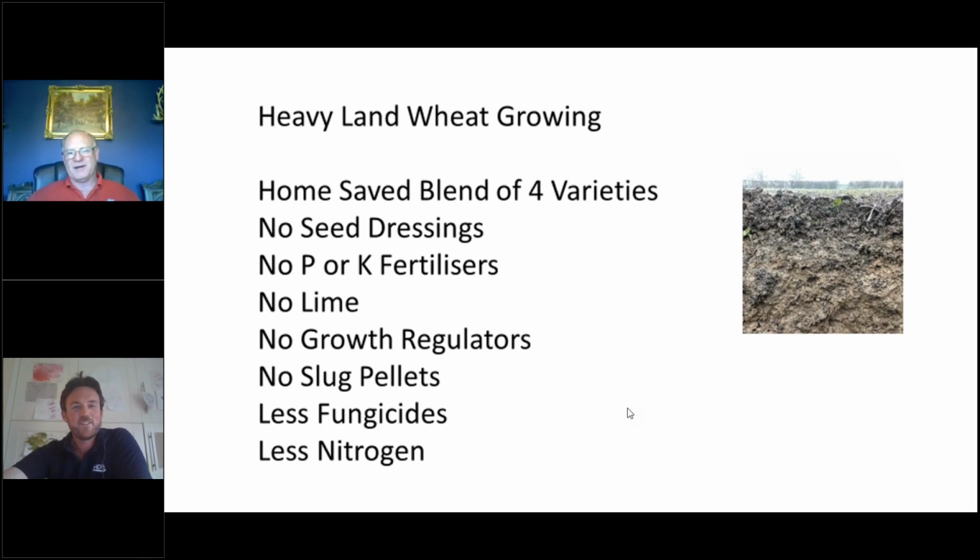Yeah, that is exactly what happens. In trials in the past I've done, there's a variety, Conqueror, which is hardly grown now, but it always out-yielded all the other varieties. It's just a slightly taller variety, it grows differently, and it just performed really well on my soil in a no-till situation. Now it's one of the 4 varieties, but it's moved up to about 35% right from 25. But if that's going to yield more than the others, then I want more of it in the mix. So that's just a natural evolution, really.